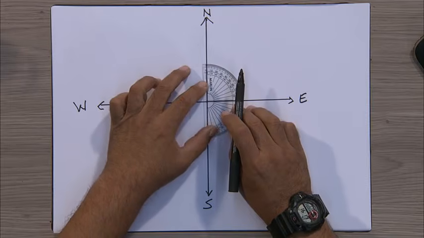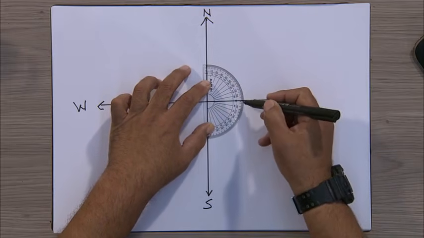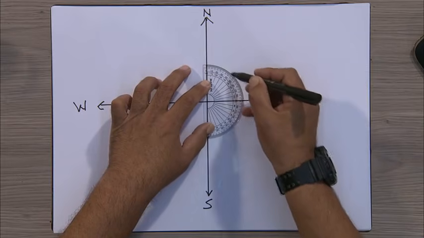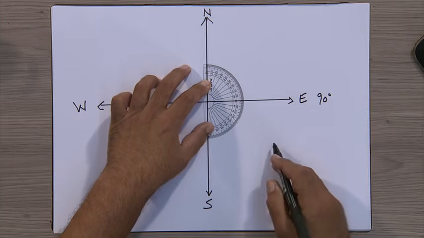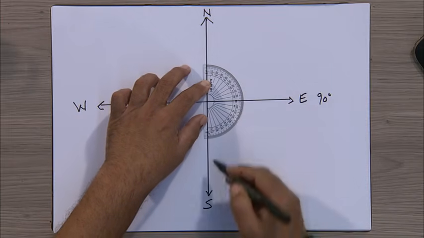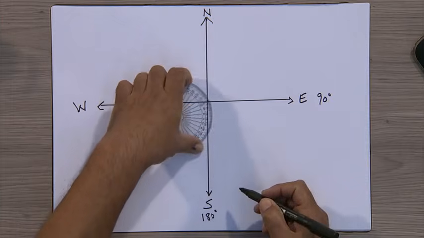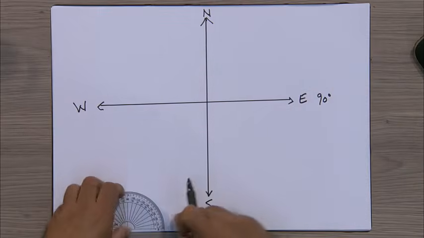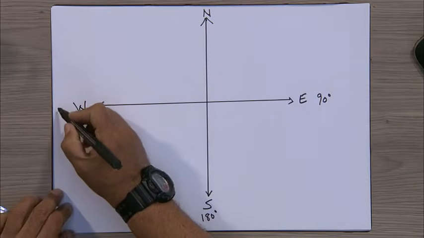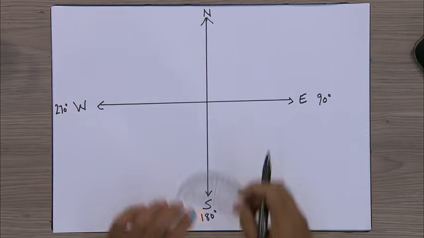No, we turn it around, put my protractor, then I can see that from north to east, even in my rough drawing I was correct, the angle between north and east is 90 degrees. The angle between north and south is 180 degrees. I don't need the protractor for this, do I? North, 90, 180, then this must be 270 degrees.